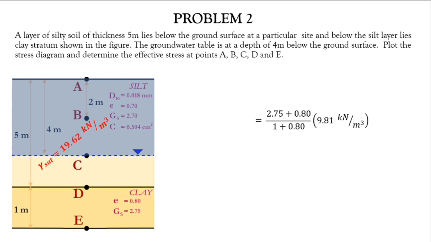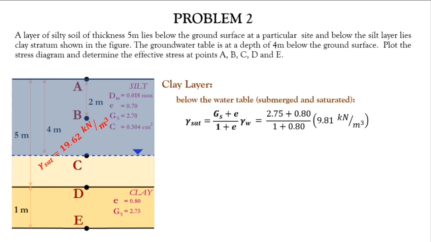And next, for the clay layer, so dahil ito ay below the water table, it is submerged and saturated. So kung saturated yan, edi gamitin pa rin natin yung formula na to. Alright. So, pwede ka nang gumamit actually ng gamma prime kung gusto mo na ng direct computation. Kaso nga lang, kaya hindi ko pa pinapagamit yung shortcut na gamma prime kasi pagdating sa capillary rise, maaaring magkamali ka. Dahil baka makonsider mo na itong nasa capillary zone ay submerged.